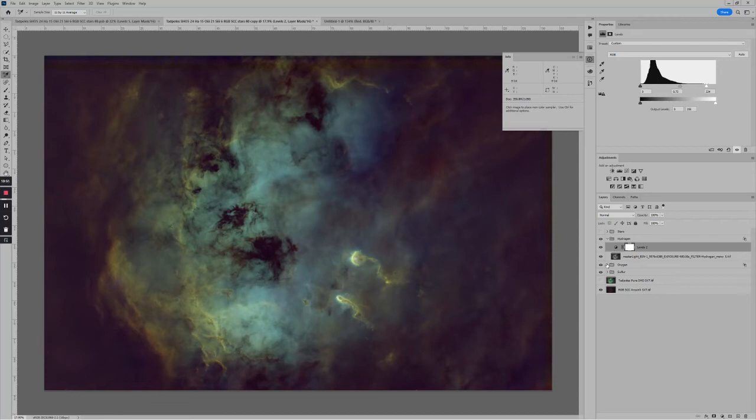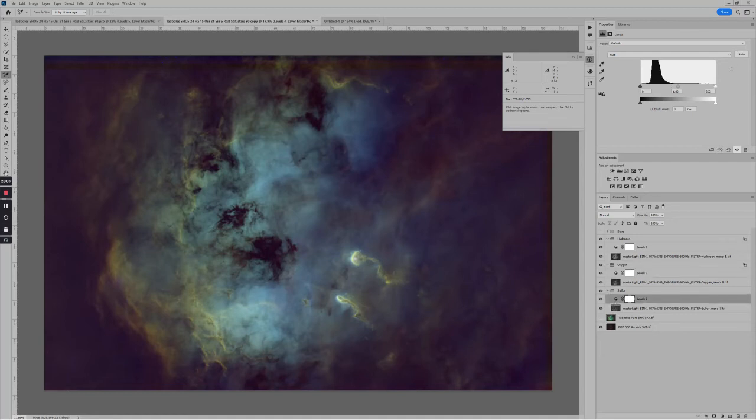And by going to each one of these channels individually, I can really fine-tune the contribution. In this case, we're playing with the blue contribution of the oxygen channel. We can go to the sulfur and play with the contribution of red.